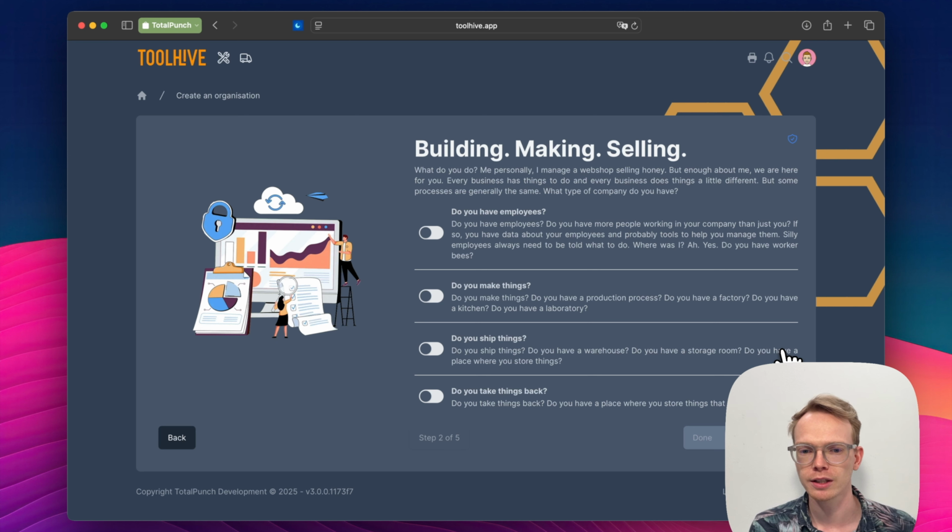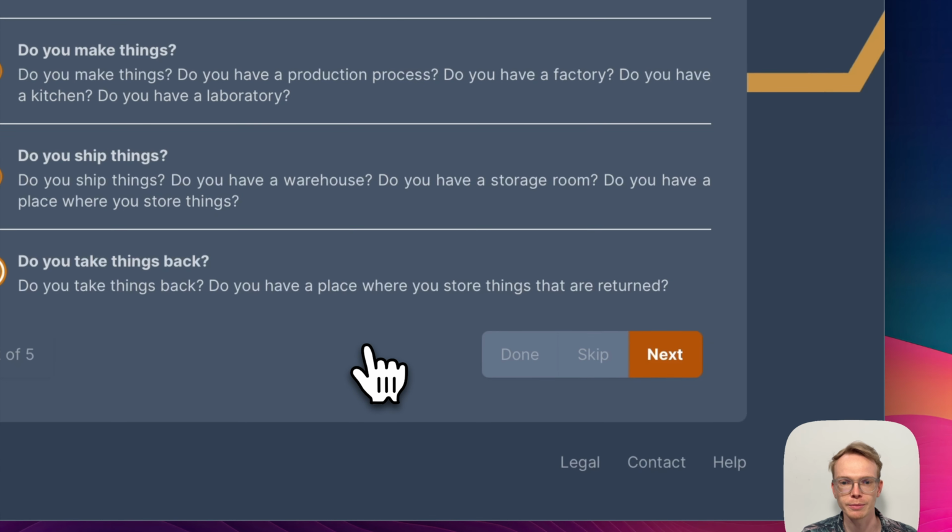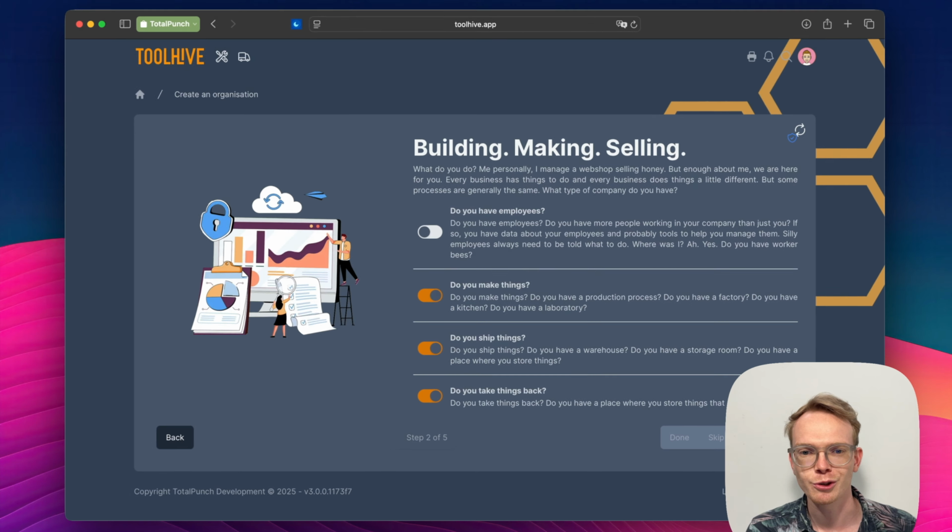So we have a couple of things that we set up for you, but you can completely customize this in the organization settings after you set up your organization. So for now, we're just going to say we are making things. We have a web shop because Peer.inc makes something and they ship things. And then because we ship things, we also have to take returns from customers. So let's just choose this.